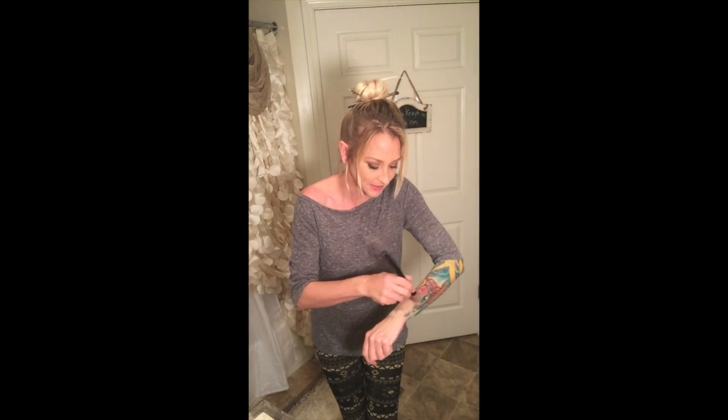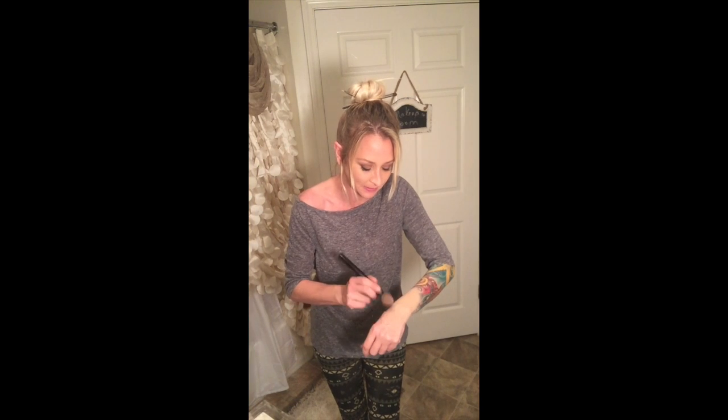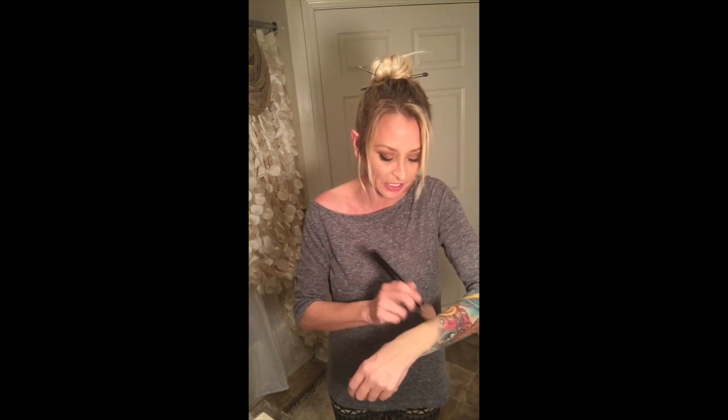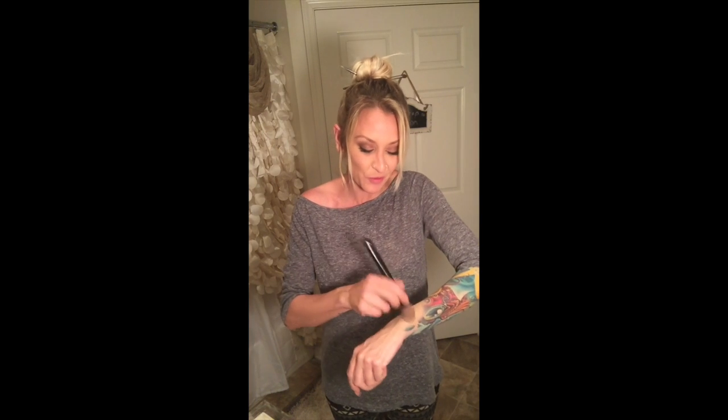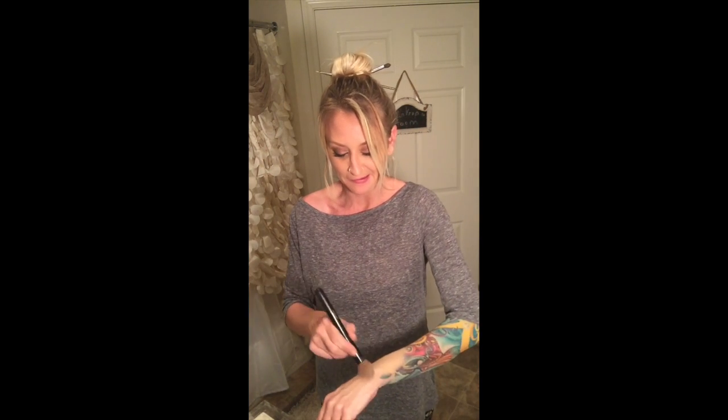So I'm really going to pat this in, pat it, pat it. With minimizing that look, if we have a bride with an area that large that she wants to cover, we may want to talk to her about not covering it. Because the worst thing that we could do is give her an area that people are going, oh, yuck, that looks gross. Love your body, love what you have, accept it, be good with it. And don't get tattoos that you want to cover up so much.